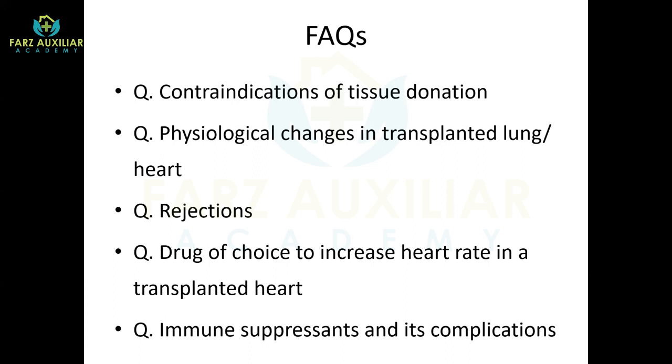HIV infection, sir. I have already put in previous slides what the contraindications are, like active malignancies, active infections, sepsis, and high age. Sometimes 85 years of age is an absolute contraindication. In some countries, around 80 is an absolute contraindication. So you have to mark these things. These are the important types of questions.